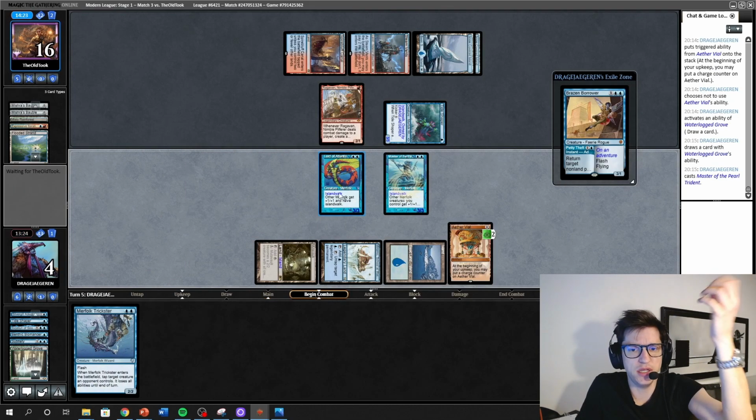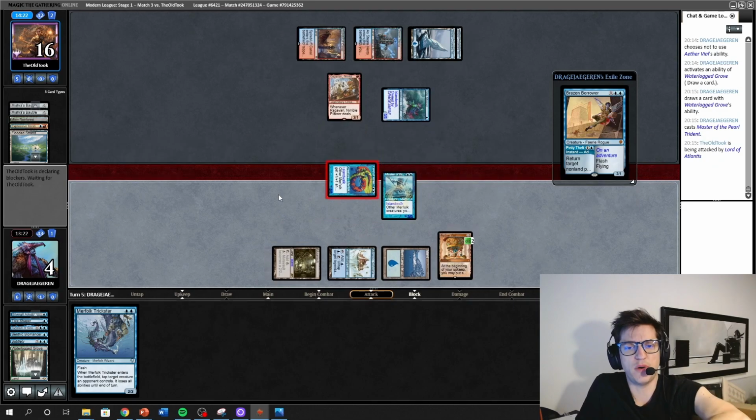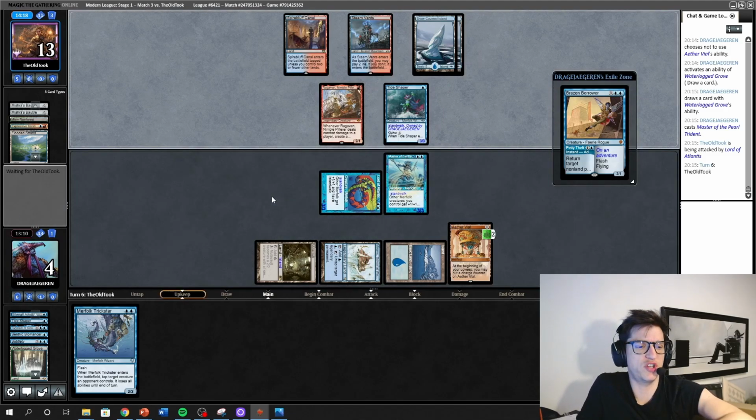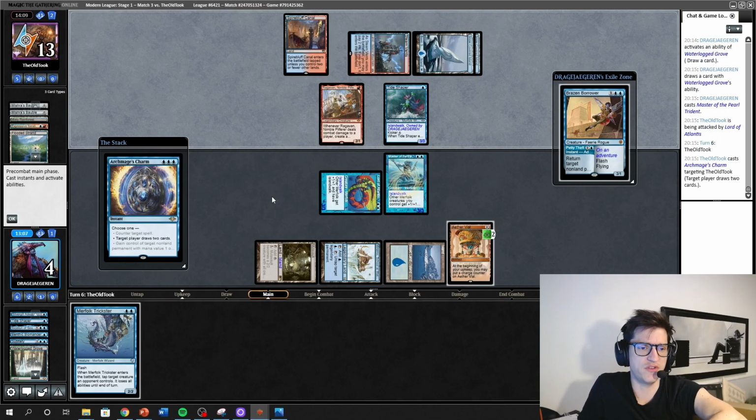But luckily, we drew the Trickster, which was one of our outs. Now we can get in for 3 damage. And even have a Trickster up. This is again a situation where Waterlogged Grove is such a great card. It allows you to filter late, to adjust situations like that and find the solution.